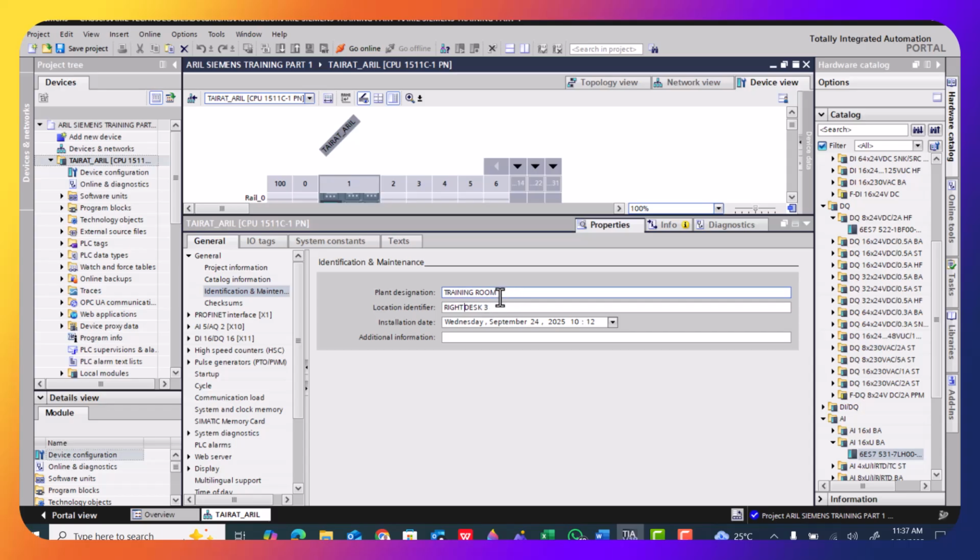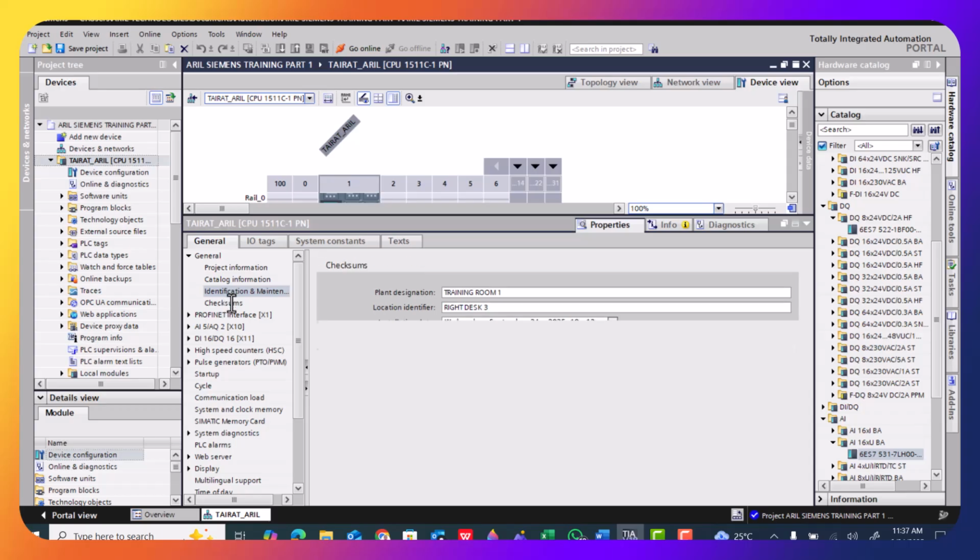Installation date: today is the date we are doing this configuration, that's why it's showing today's date there. If you have any additional information you want to put, you can put it there. So that is that about that.